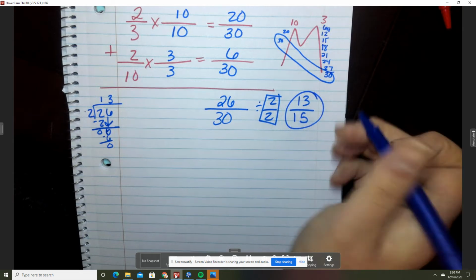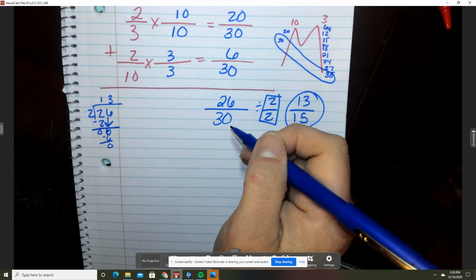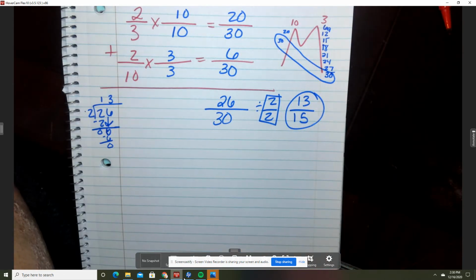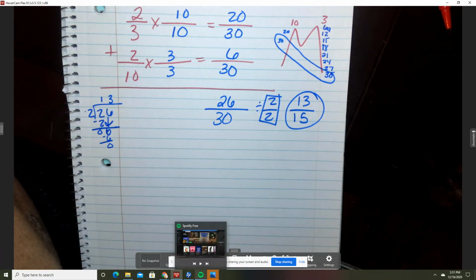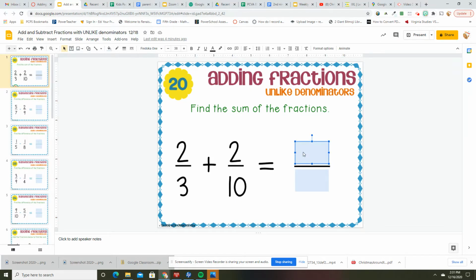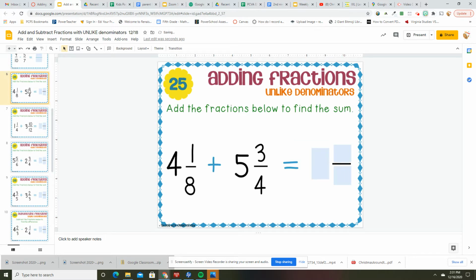Okay. So like I said, if you get to a fraction problem or an answer that needs to be reduced and you're not really sure what to reduce it by, but they're both even numbers, reduce it by 2. And then chances are you may have to reduce it again, but you're only dividing by 2. So it's not terrible. All right. I'm going to put this answer in there. Okay. So you're 1 down.